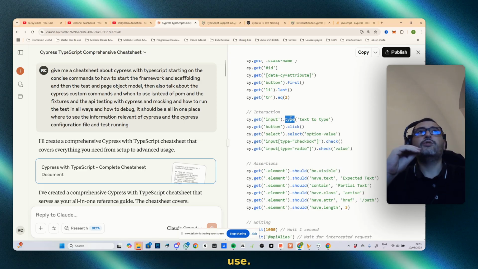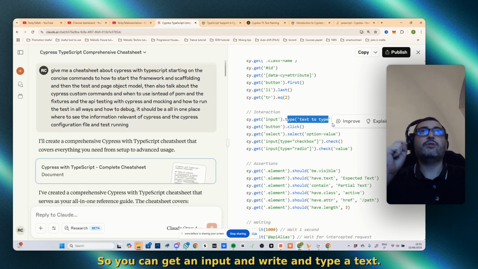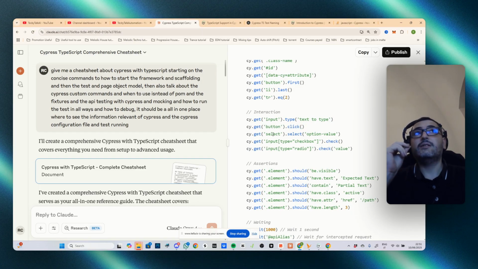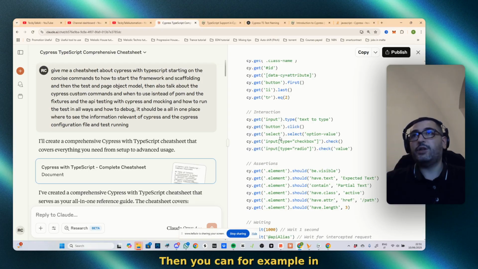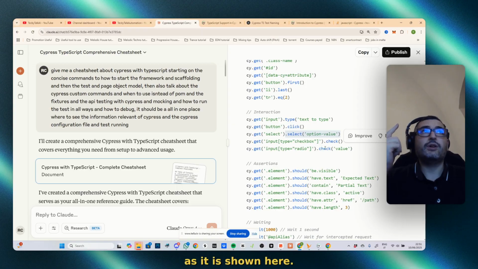You can use type to write a specific text in an input. So you can get an input and type a text. You can click an element. If you have a select tag, then you can, for example, in a drop down, select the value with the select method as it is shown here.